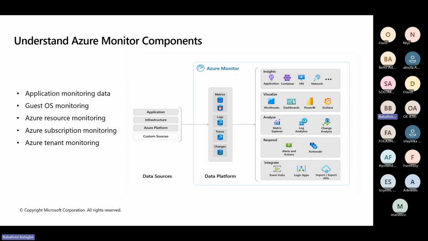So let's say where you are hosting your application or your infrastructure is not within the Azure environment. We can still monitor the data. You can still collect data from those resources. Some of the data that we collect is the application monitoring data, where we ask: this application running, what's the uptime, what's the downtime? We want to get those information. We want to get information about the operating system on a particular virtual machine, or about a particular resource, maybe a virtual machine in this case.